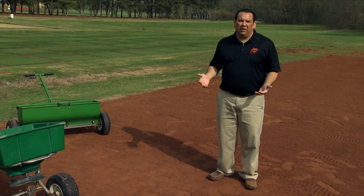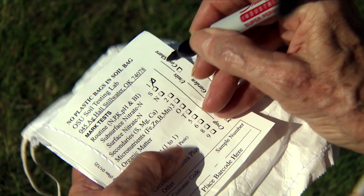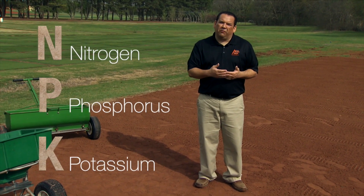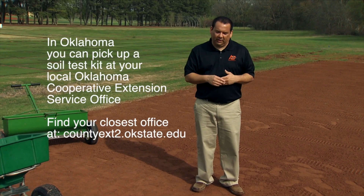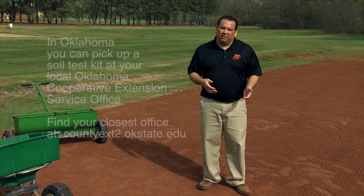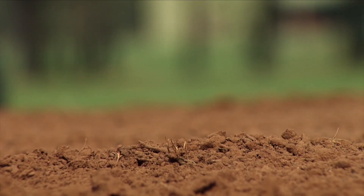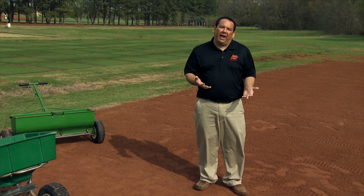The next step is to take a soil test. We want to test this soil to look at our nutrient levels — we're really concerned about nitrogen, phosphorus, and potassium, those three main elements. You can also pay a little extra in that soil test to look at your secondary nutrients or micronutrients. If your phosphorus and/or potassium is sufficient, don't add any more to the soil, because right now we're at our greatest threat for losing nutrients through runoff or leaching when there's no vegetation yet. If you don't need it, don't add it.